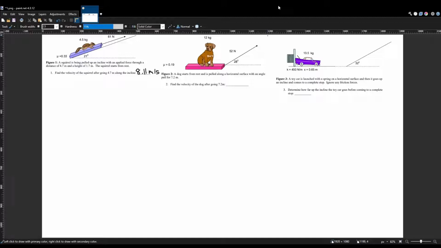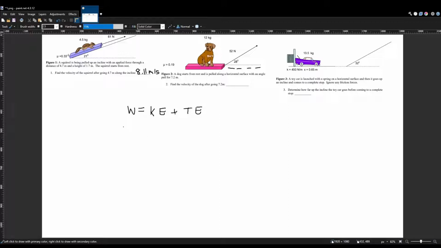That changes the math just a little bit, but it's simple nonetheless, and we're going to go ahead and tackle that. And because it is an angle pull, our equation is going to look a little bit different. It's just going to equal work, and of course we have our kinetic energy plus thermal energy. There's no gravitational potential energy because we're staying flat along the ground.